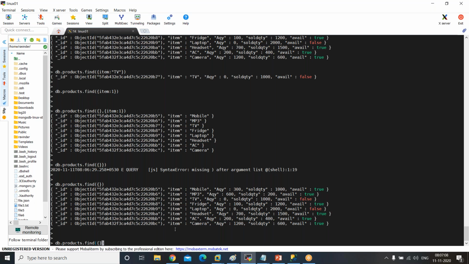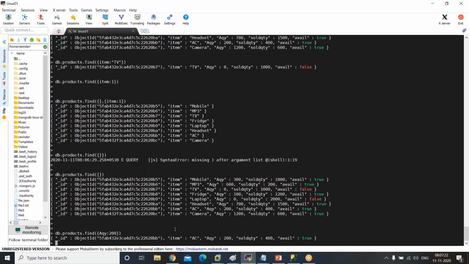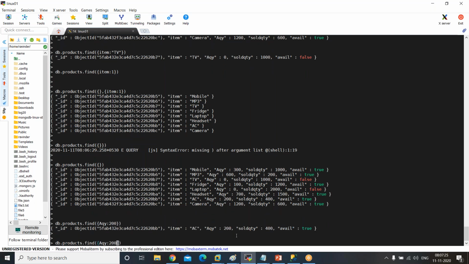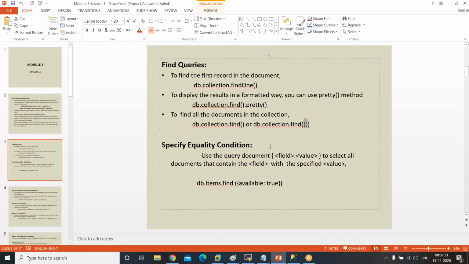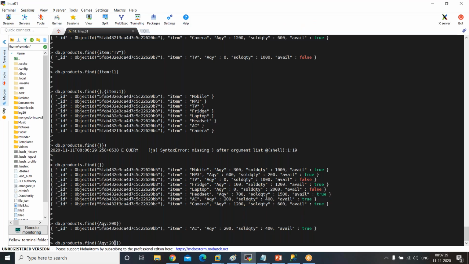I can just read without the projection what I wanted based on the condition I wanted. So the condition I can give directly. See the example, AQI. Wherever 200 is there, I want to record only one. I wanted further operators. Anyway, we have the operators, I'll pick up there only. I can cover that today. See guys, next, the equality condition. Equality condition means you are exactly matching the values to read out the data. So maybe my availability quantity is whatever is having 500. Do I have 500 availability quantity? Any product?